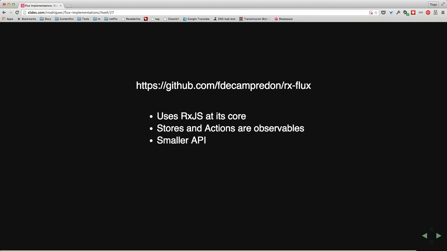And then we have RX Flux, which, does anyone know what RxJS is? Yeah, cool. So RxJS is this set of, it's called Reactive Extensions, right? Yeah. It's this set of reactive programming helpers from Microsoft. And they give you a bunch of primitives and tools to do reactive programming.